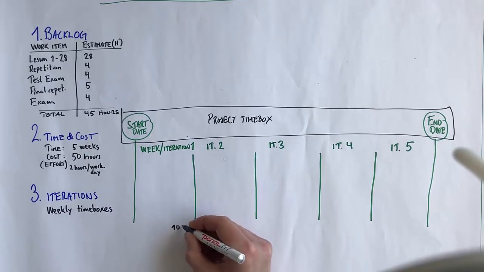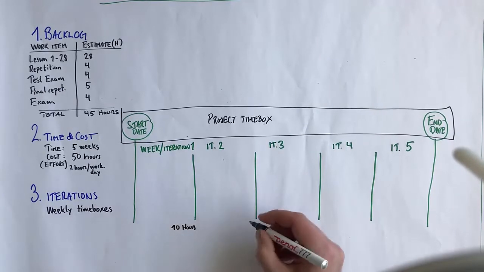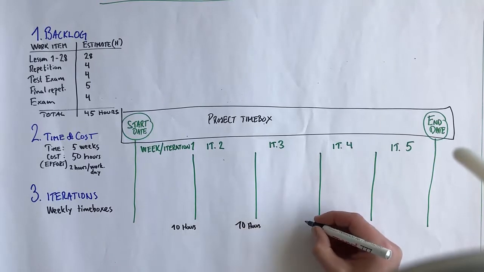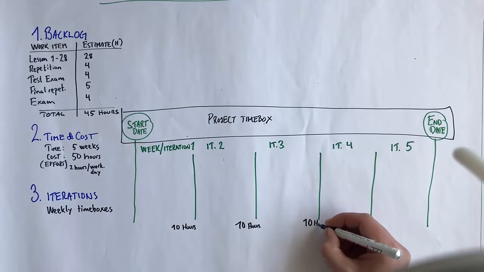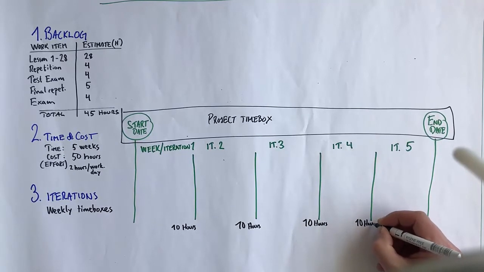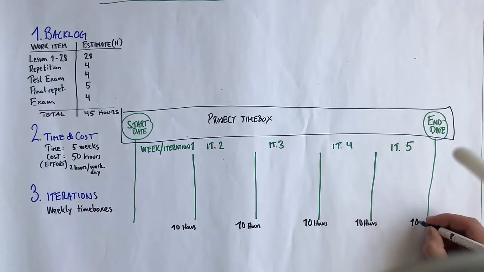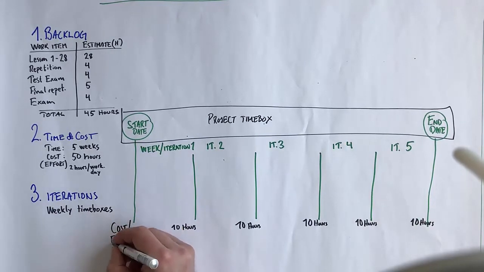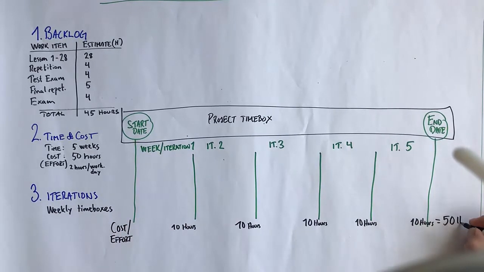When you're thinking about planning an agile project, you're going to have to think about what the cost is going to be, what number of hours we're going to spend on this, and then it's really wise to keep a steady pace that you can maintain indefinitely. So you don't want a roller coaster ride where you spend 30 hours the first week and 0 hours week 2. You want a steady pace.